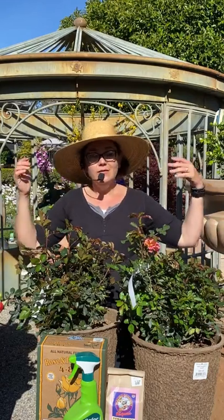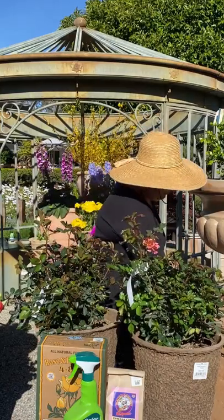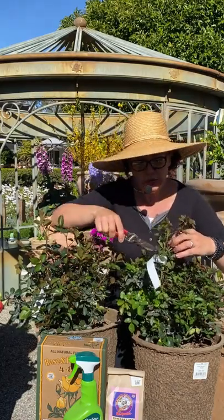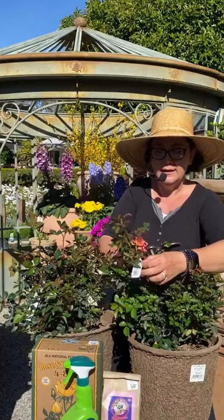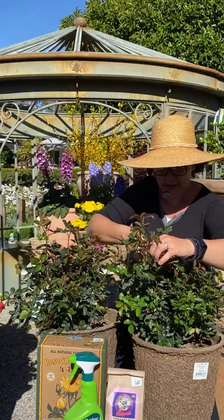Such a beautiful, beautiful rose — doesn't require a lot of extra care, doesn't require a lot of extra pruning. Deadheading is always good on any plant. So when the rose is done — and I would say this one is about done — what you want to do is clip that away. I'm going to grab my pruners and just do a quick little demo for you. You just find the rose that you want to cut off, trace it down to the stem — and of course that's right where the tag is — let me take this tag off.